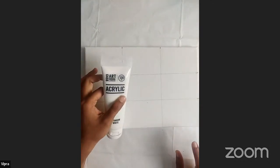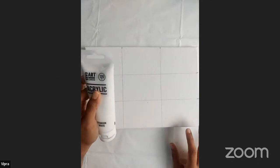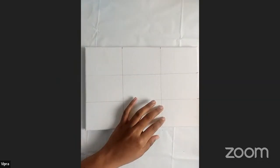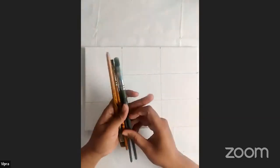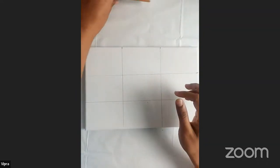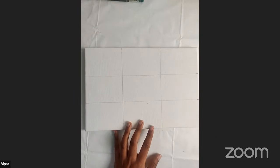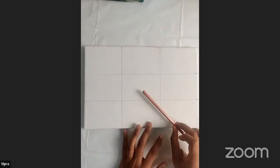I'm using a local company brand that I have from here. Even if you're using Camel or any other company, that's totally fine. Okay. So tube acrylics here. Apart from this, we'll simply just need a few flat brushes and maybe some round brushes afterwards. So I'm just using simple flat brushes at the moment to start with. I'll keep telling you the sizes, and you can use an alternate size, whatever you have. So don't worry if you don't have that specific size that I have, okay? Apart from this, you just need a bowl of water and a mixing palette. I'm just using a paper plate as a mixing palette. And you will need just water and a rough cloth, okay? That's what you need. We'll start with the HB pencil only.